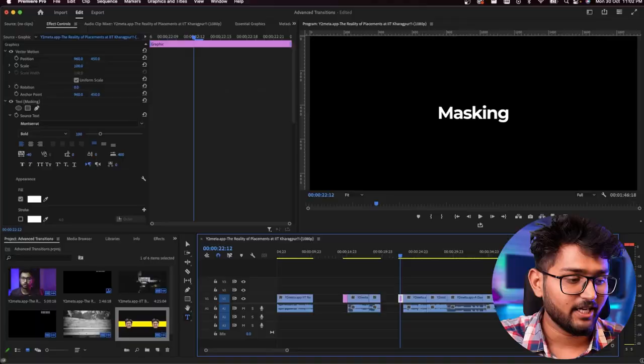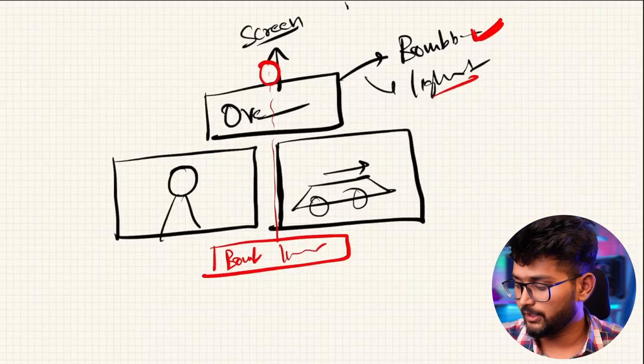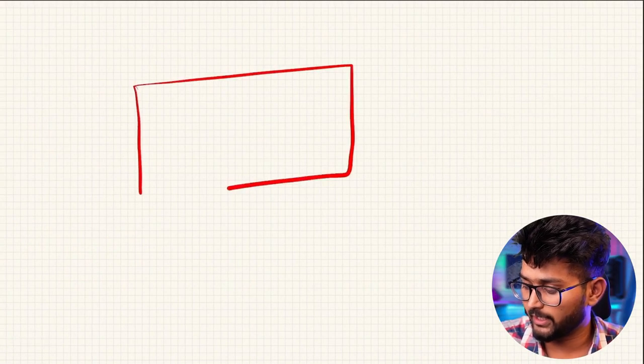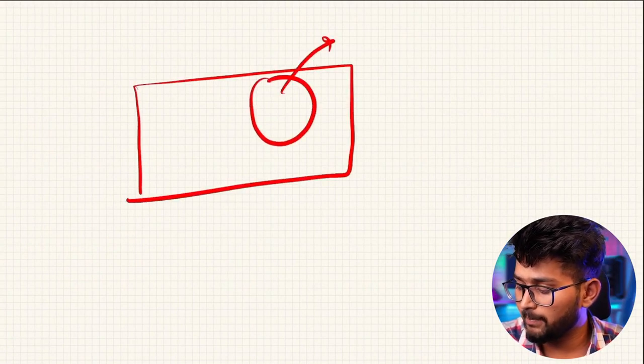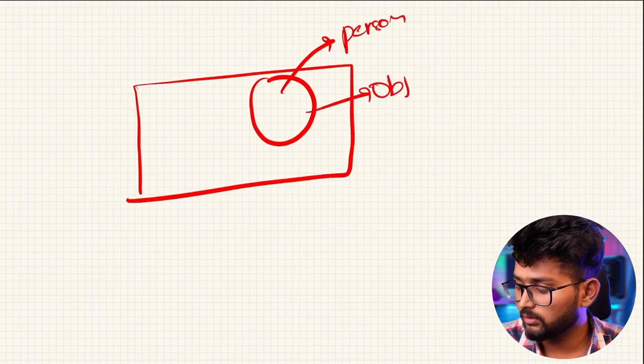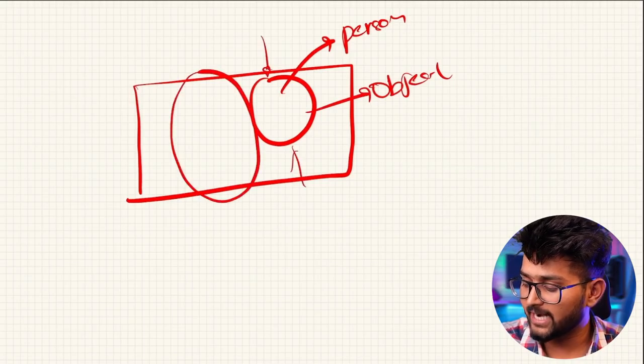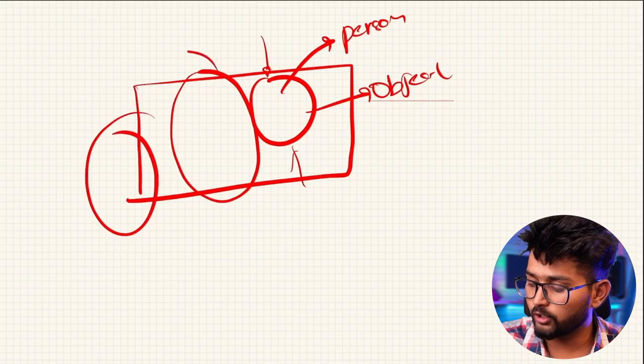So these set of clips that you have seen, these are the masking transitions, right? These are also very simple to do. I'll just show you how to do it, okay? Imagine we have a screen, right? Imagine a movement is happening somewhere, maybe a person or maybe an object. It's kind of starting from one point, and at a point it covers the entire screen, and then it's moving out of the frame, right?